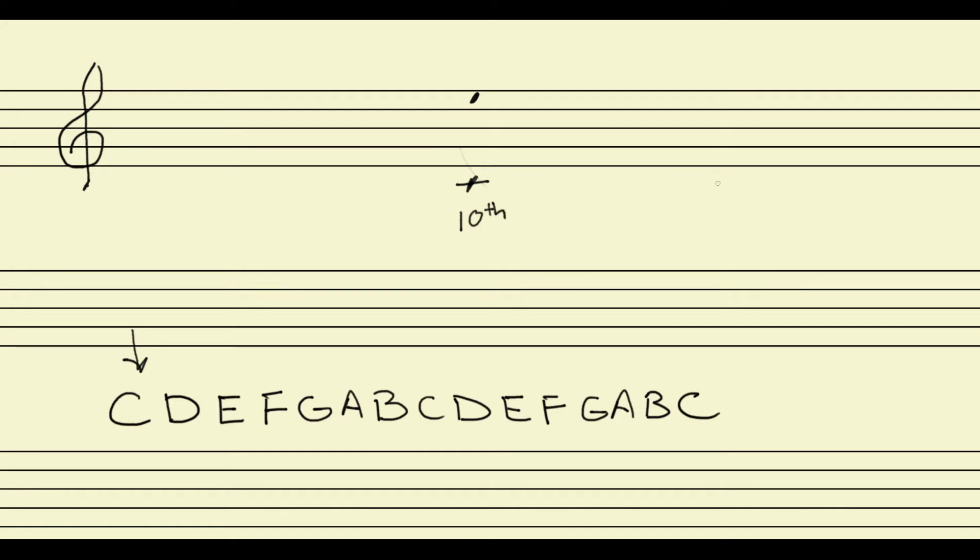Let's take another one. Let's take a D and an A that's more than an octave above that. So again, if I start on D and I want to end up on the A up here, more than an octave above, I would go D1, E2, F3, G4, A5, B6, C7, D8, E9, F10, G11, A12.